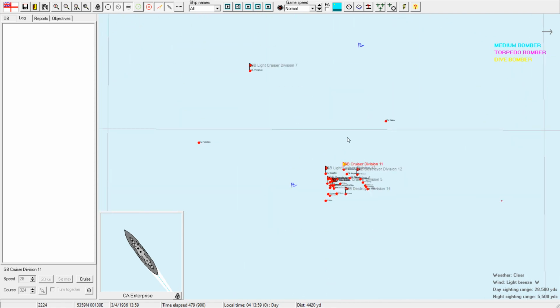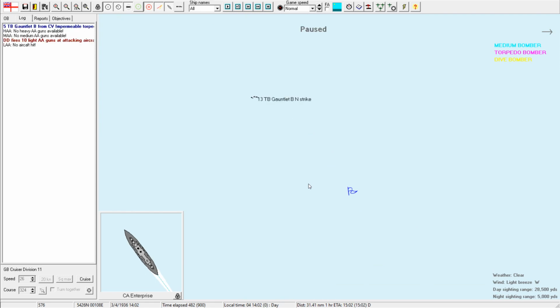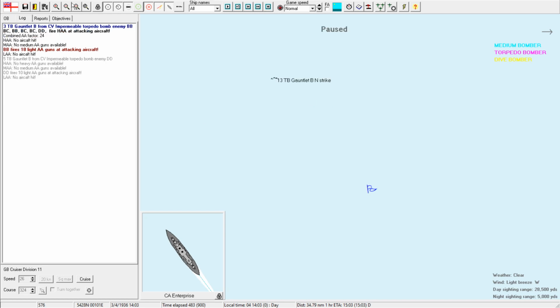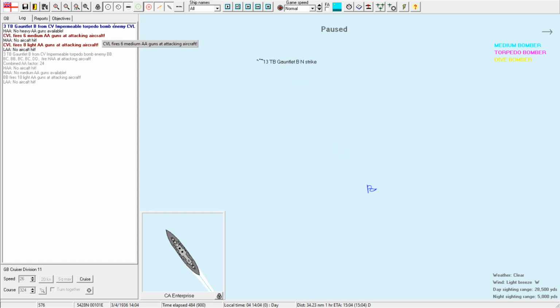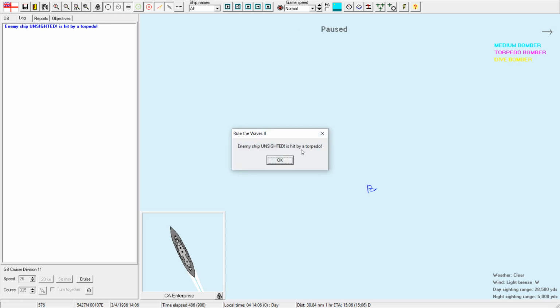There's a recon up there. Oh, looks like this group is a little bit lost. But hopefully they'll zero in once we start landing some attacks. Okay, here we go. 5 torpedo bombers going after an enemy destroyer. Thank you, guys. There we go, targeting an enemy battleship. 3 torpedo bombers. No hits, and 3 going after enemy carrier. No hits, and 2 going after enemy cruiser. No hits. Oh, wait.